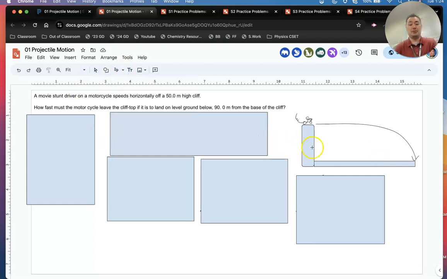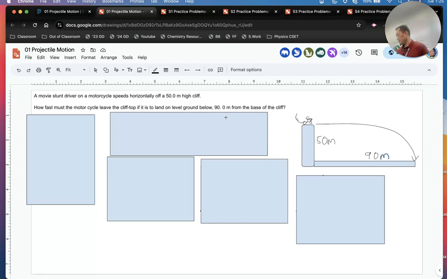Now I do expect you to label your drawing as well. That's 50 meters. And this is 90 meters. And I left off the 0 because it's negligible. If it was 50.1, definitely include that. 50.7, include it. But in this example, we can just stay with our basic numbers. And for your exam, I'll also just have basic numbers. I wouldn't have it as decimals to the tenths.